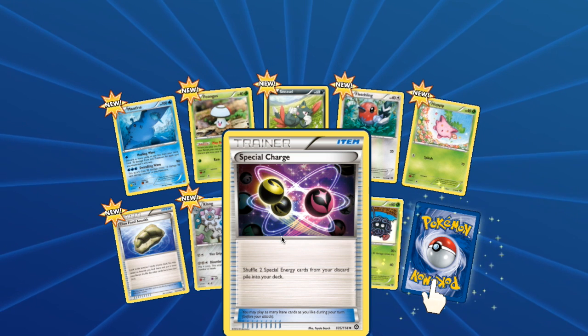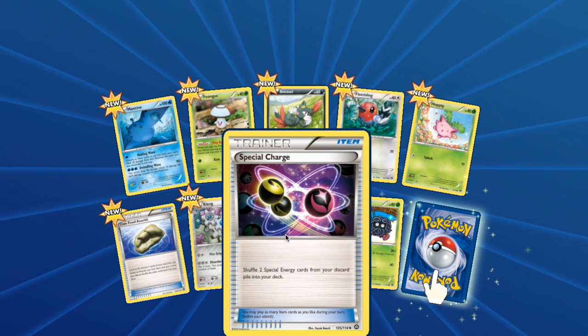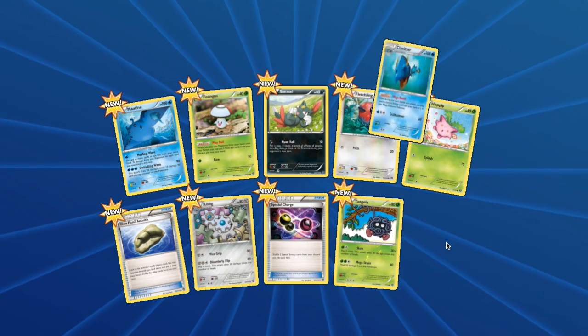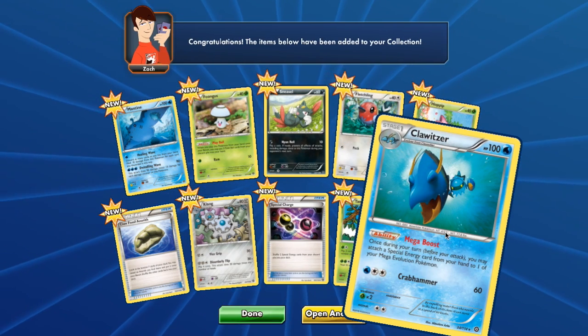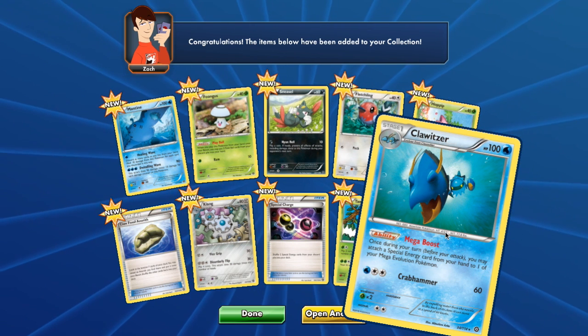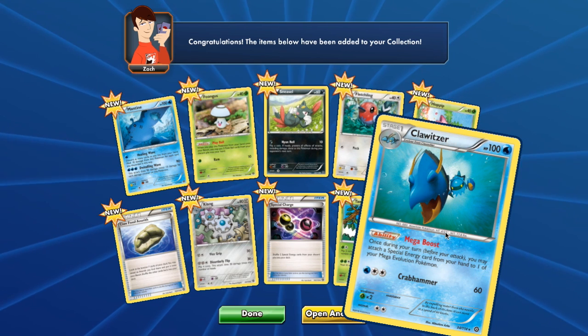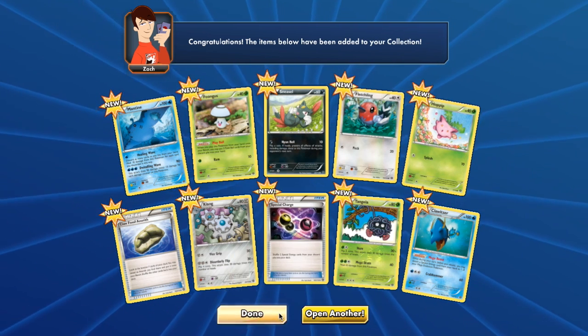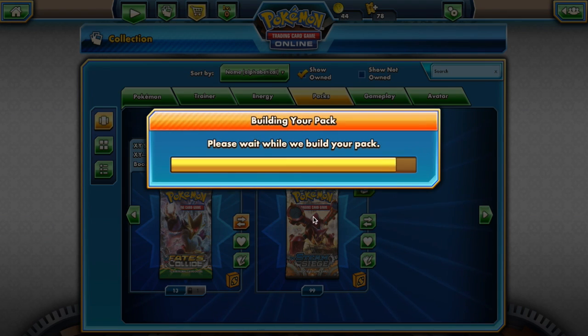In our first pack, we got a special charge. Shuffle 2 special energy cards from your discard pile into your deck. Awesome card right there. And our first rare is a Clawitzer with Mega Boost. Once during your turn, you may attach a special energy card from your hand to one of your Mega Evolution Pokemon. I don't think that's going to be too playable, but special charge is awesome. That's just fantastic. Great to have that.